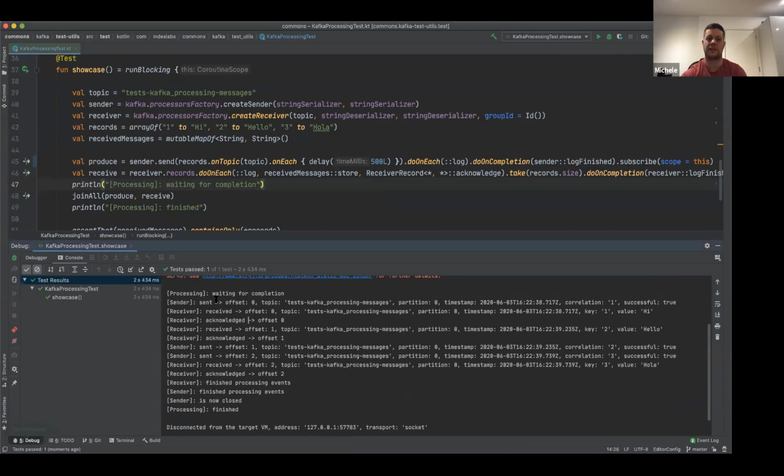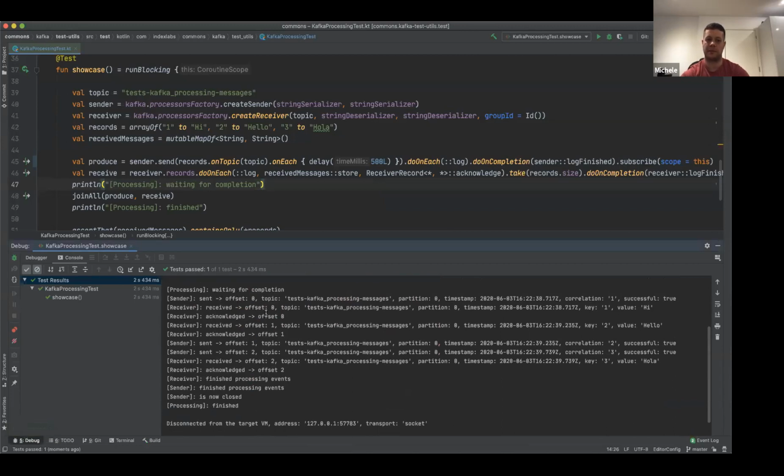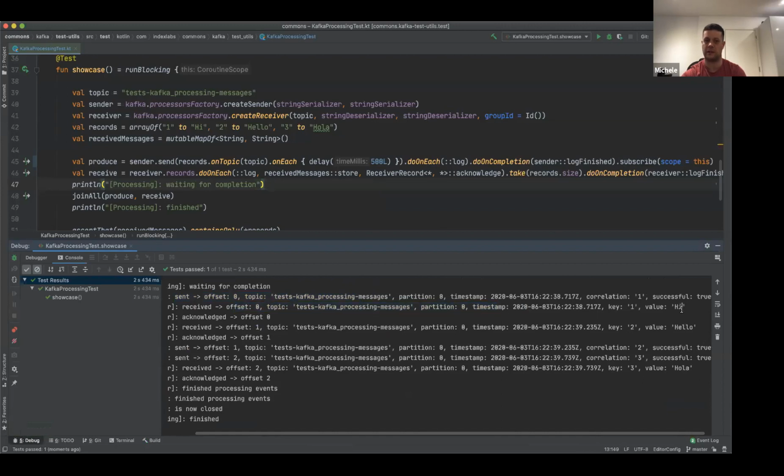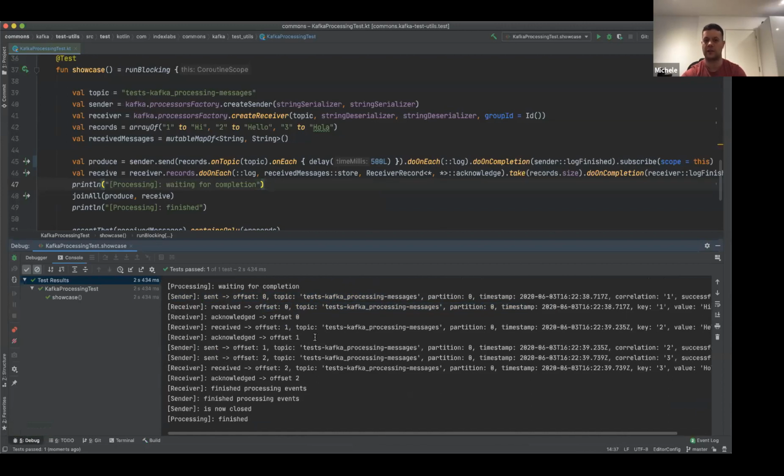Essentially, I go processing, waiting for completion, then the sender sends the first event, the receiver receives the first event where the value is hi, and then it's acknowledged, and it happens again for the other two. Well, actually, in this case, it didn't happen for the other two. This is kind of cool. It shows you that it's actually asynchronous.